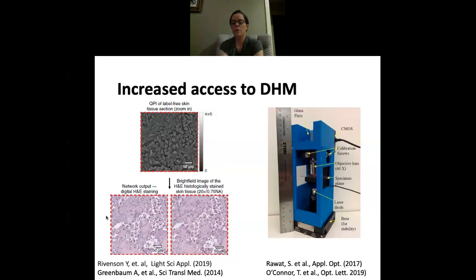This type of instrumentation can make quantitative phase accessible in a wider variety of environments where a research-grade microscope might be impractical. The reconstruction of these images can be done remotely, and the final image could be returned to the user at an off-site location.